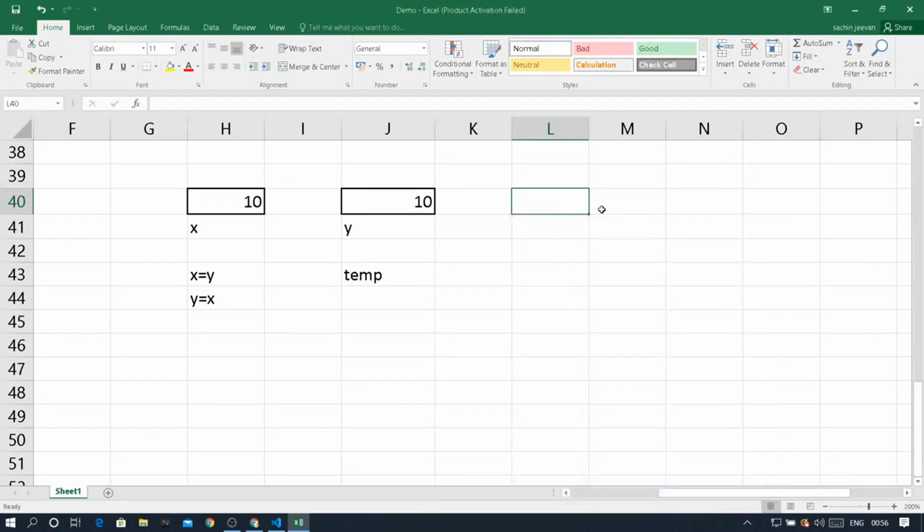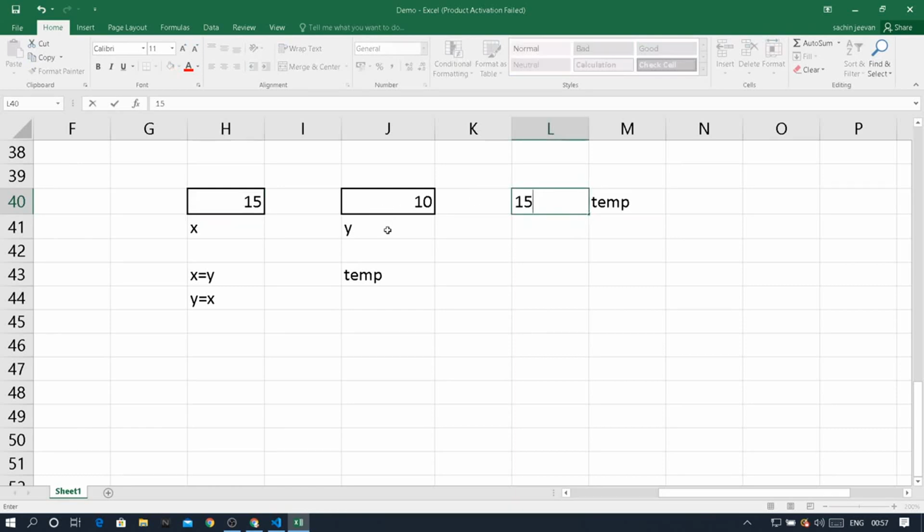And this block, for example, we can call temp. What we are doing is that if the original value in x is 15, and I assign y to x, automatically the data in x will be lost. I should not lose the data. So in order not to lose the data, I'm taking this data before assigning the y value to x, and temporarily storing it in this place.